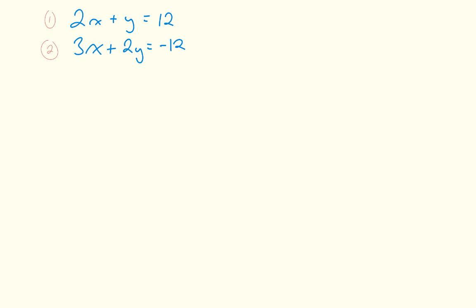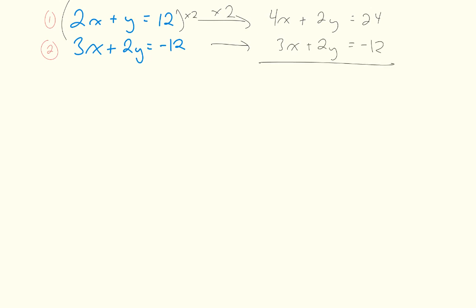Well, I think I could take the top equation and multiply everything in it by 2. I won't change the line as long as I follow the rules. And if I do something to the equation, I make sure I do it to everything in the equation. So this entire equation is going to be multiplied by 2, which is going to give me 4x and 2y equals 24. I'm going to keep my second equation the same way it is. Why? Because then I get the same number of y's.